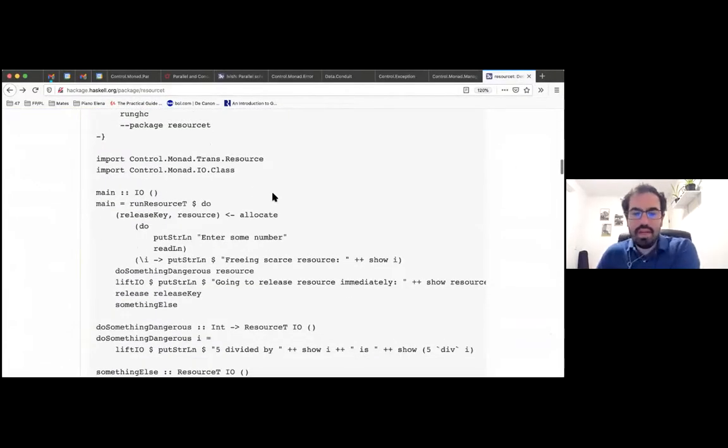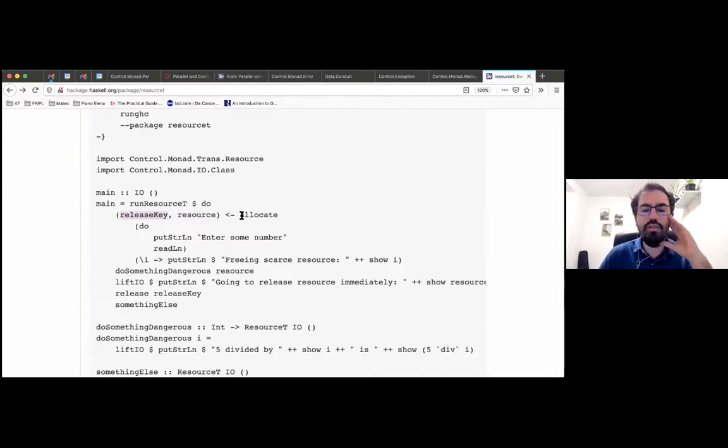Essentially, ResourceT works like this manage thing. You call allocate instead of manage, and you say how you allocate and how you free the resource. So it's essentially the same thing as you did before with manage. But the trick is that it doesn't only give you back the resource, it also gives you what you call a release key. And this release key is a way to early release the thing.